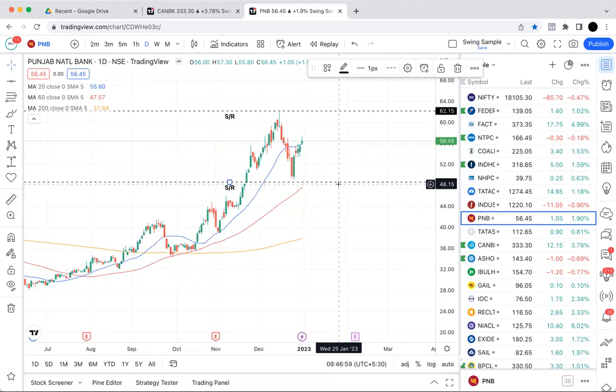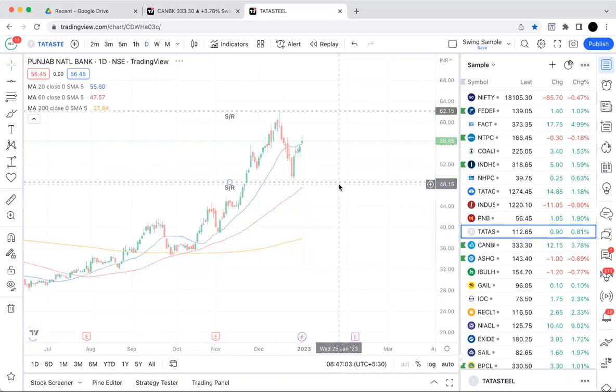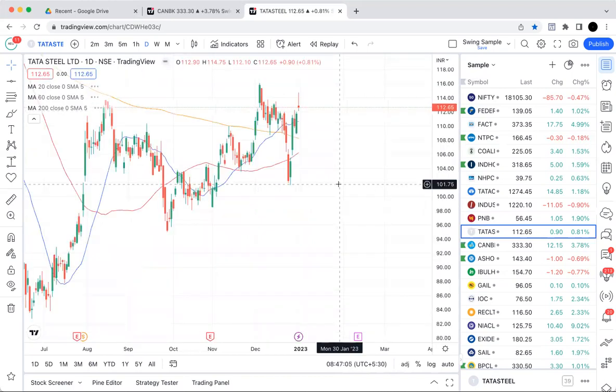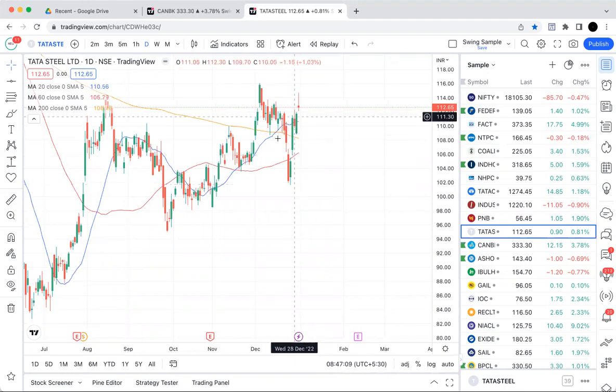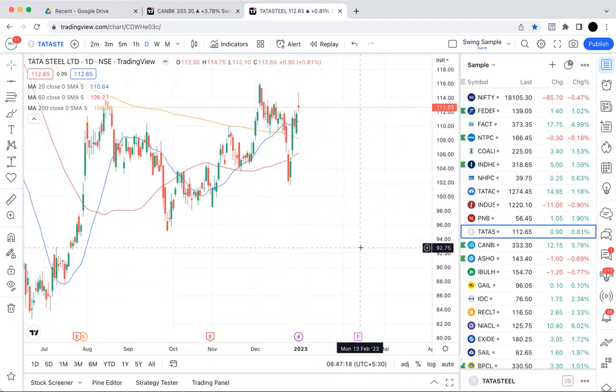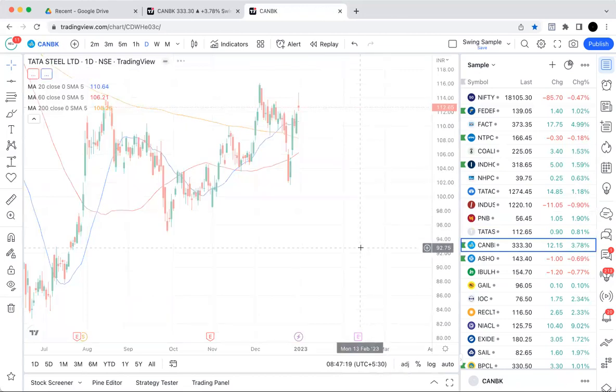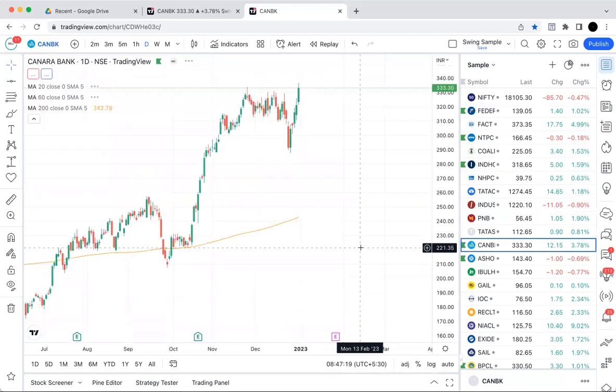All right, make sure to change the quantity. So just spend 5 to 10 minutes every day watching these stocks, and then get away from it. Don't spend all your time right here. This one right here, the pattern is not good. Look at that, the 20 is up on top, but below that is not the 60, it is the 200. So I would stay away from that one. Canara Bank is a good one. It's in a good position right now.